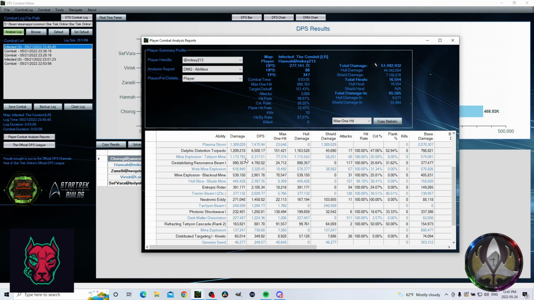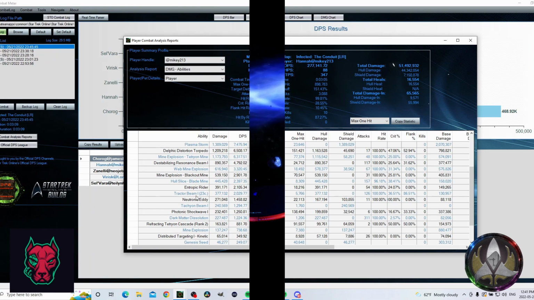And then everything else is pretty much what you would expect. Like, yeah, Eutropic Rider, it's not going to do a whole lot because you don't have a lot proccing it. Tractor Beam, because of the carrier wave shield hacking, is going to be a little higher, but you know, 2k is 2k. But you're using Tractor Beam for two reasons now. One, because it's a Yukon proc, and two, more importantly, with carrier wave shield hacking, you are knocking the enemy shields offline. So there we have it.